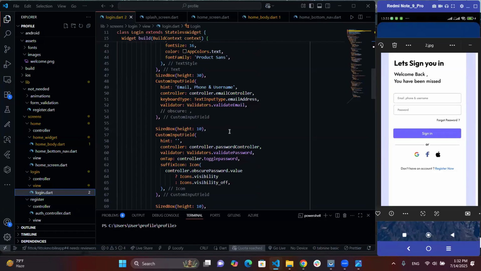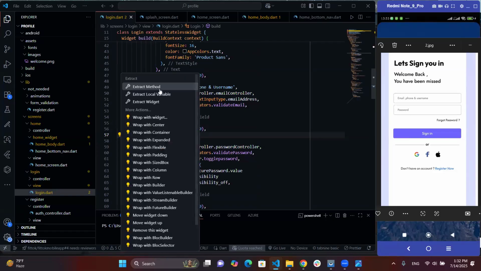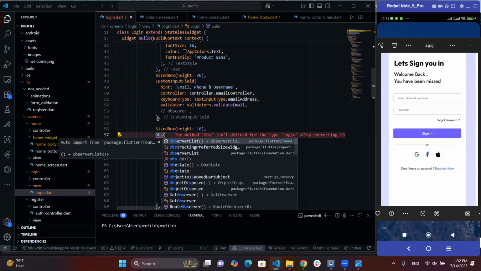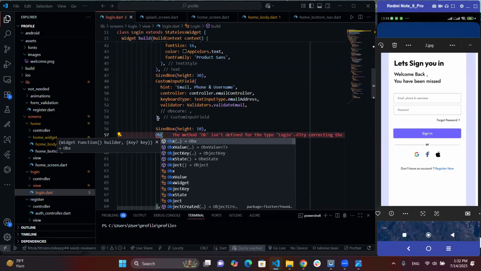Since we are not using setState, there's something that replaces setState, and that is the OBX. So I'm going to just wrap this, okay? I'm going to wrap this with OBX.